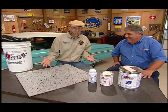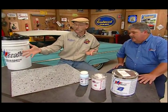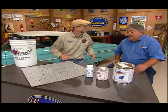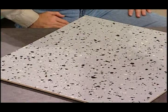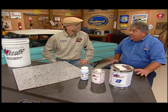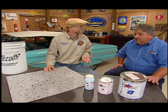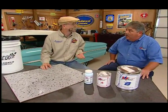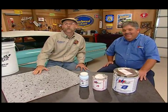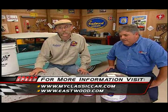With all the decorative options — different base colors, different fleck colors — you can really make a floor look as great as this one. But where else are people using this? They use it all around the home: pools, patios, porches, basements, mudrooms, kitchens — anywhere you want to protect the floor and look great doing it. It'll protect the concrete, protect the floor, and look marvelous. If you want to learn more about the technology of U-Coat-It, log on to MyClassicCar.com.